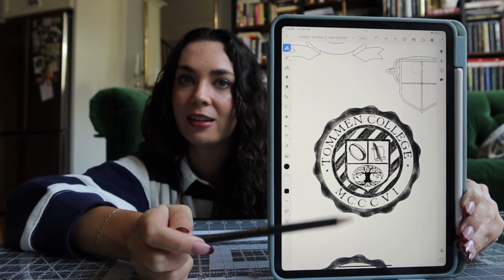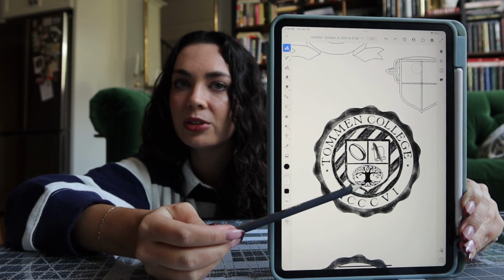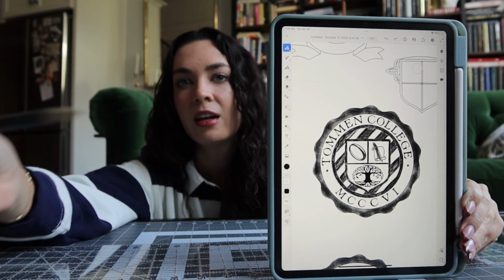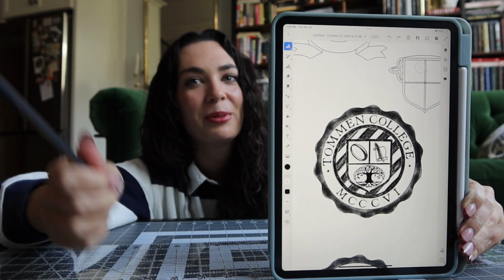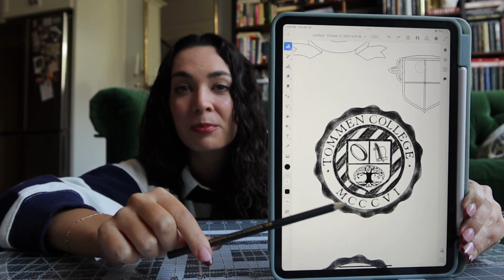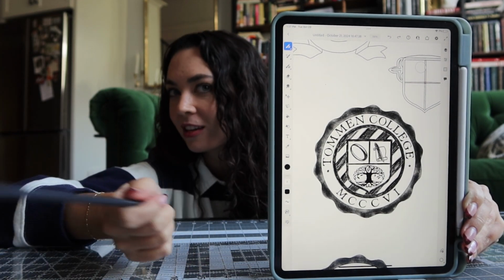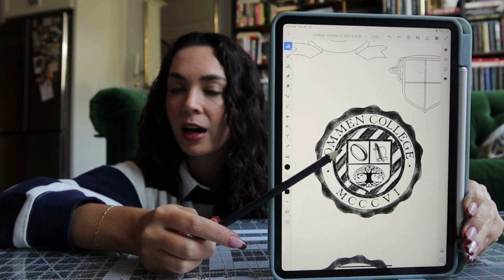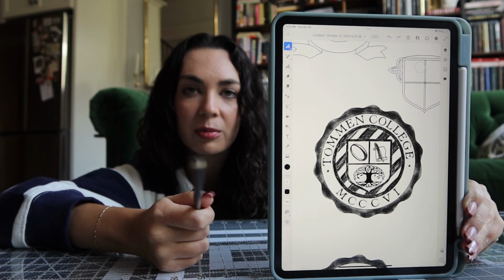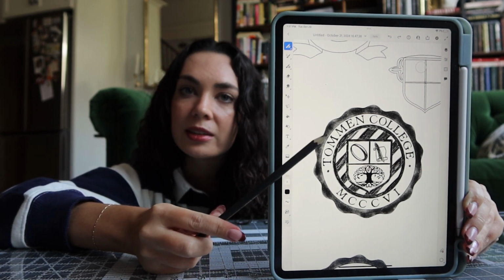And then I wanted to add in an Irish symbol, so I chose the tree of life. Like, I just thought it was fitting. I can't go too much into it without giving spoilers, but I saw some connections there, so put that in there. Then I did some stripes in the back because rugby stripes, and then obviously the name.